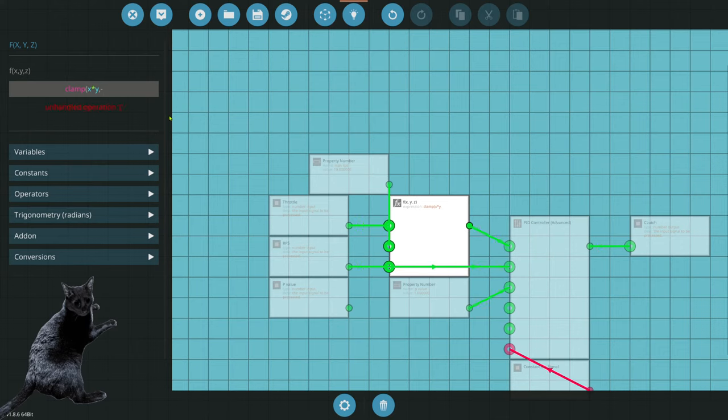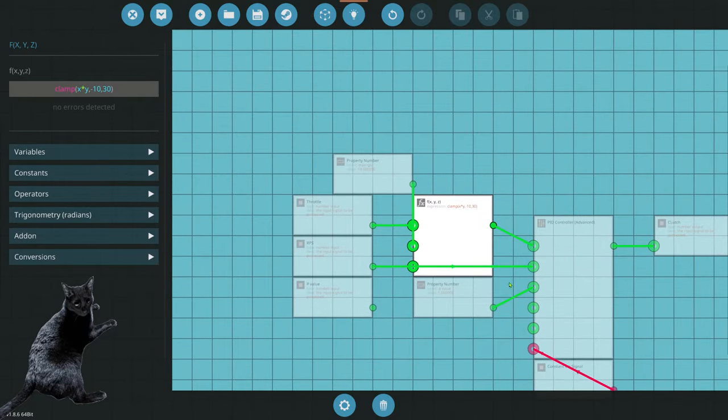Let's see, how many RPS backwards do we want? Probably a max of, I don't know, maybe 10. Oh, yep, that's fine. Negative 10, and then probably a maximum forward of, let's say, 30. All right, so that's going to clamp that out.